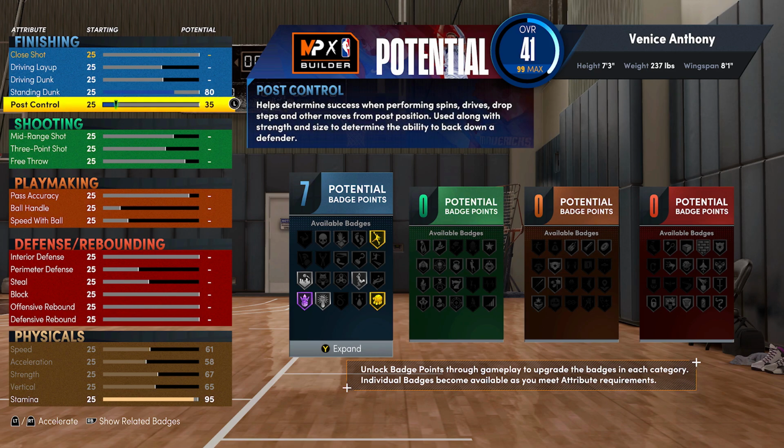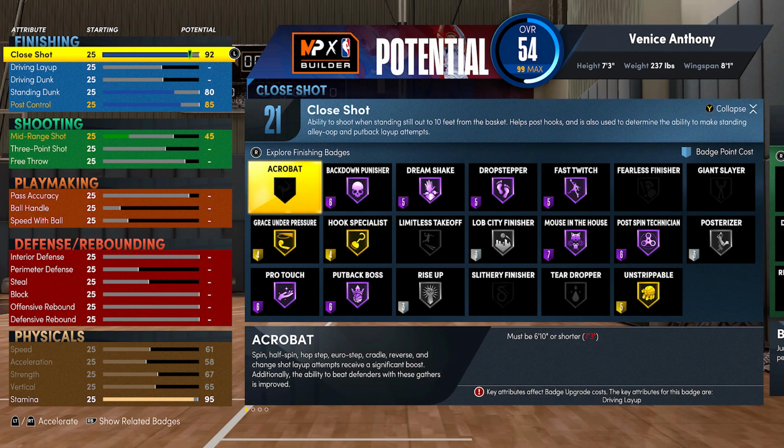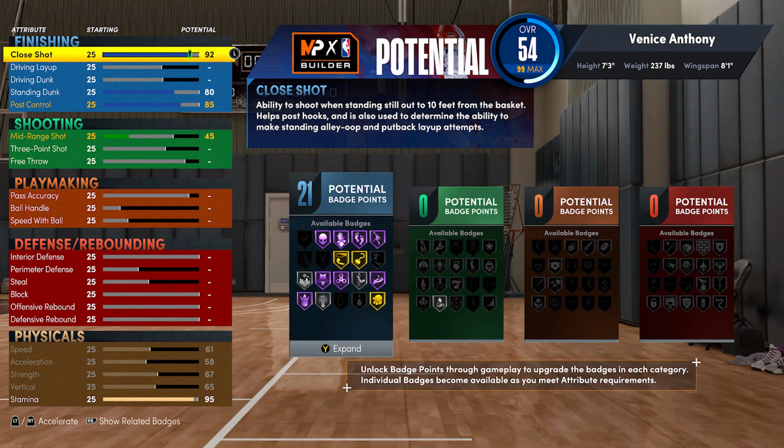We're going to go 85 on our post control to get Hall of Fame Back Down Punisher, and our close shot we'll bring to 92. That is going to allow us to get Hall of Fame Mouse in the House, which is basically a perfect badge for us because when you're attacking a smaller defender, there will be a higher chance of successfully finishing. So being the maximum height you can be on 2K, smaller defenders is what we're going to eat for breakfast. So 92 close shot is perfect. It gets us Mouse in the House Hall of Fame.